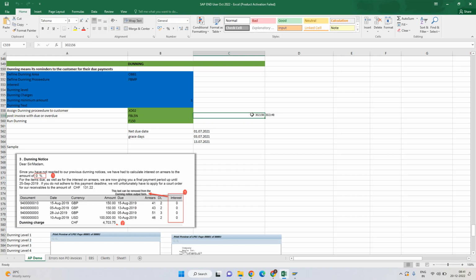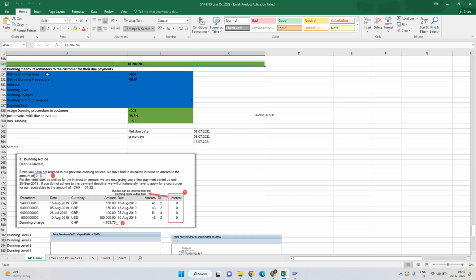We may send an email, or call, or send a courier with a note or letter, and at the end of the day we just collect the customer's pending amount. But there is also an option in SAP of automatically sending reminder letters to the customer. That is called dunning.